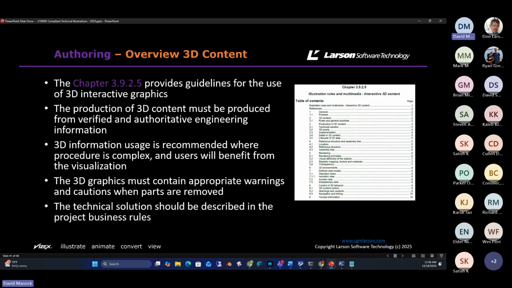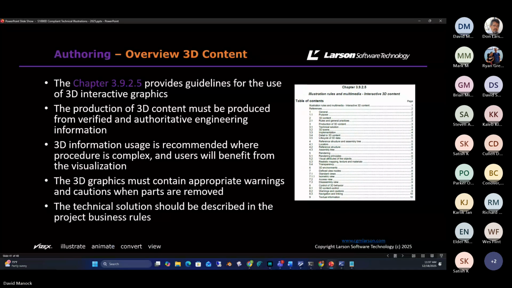The other way is to retain the 3D and use 3D within our IETM. So going back to chapter 3925, these are the guidelines again. As I said, they're high level. There's no file formats mentioned. So as long as you document what you're doing in your business rules, I think you're good.